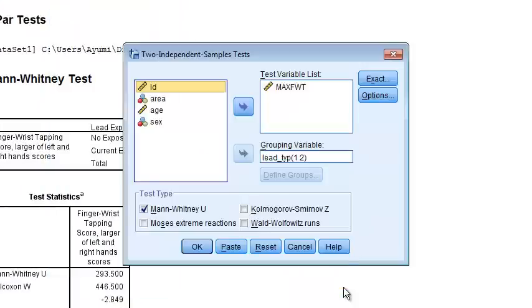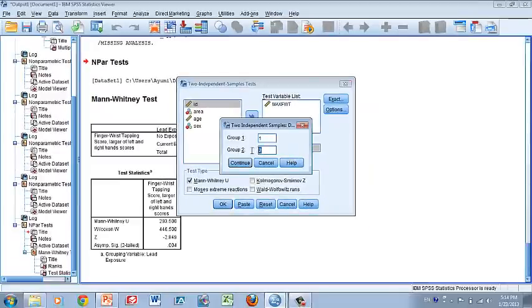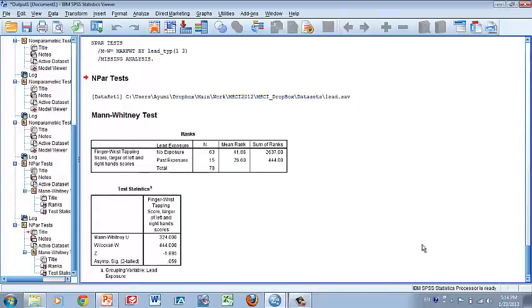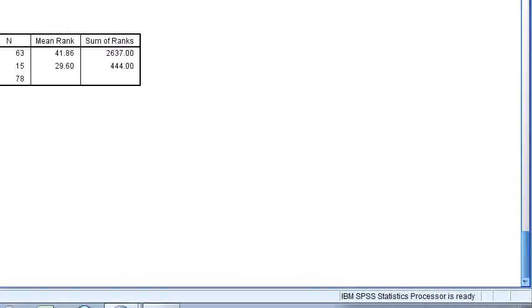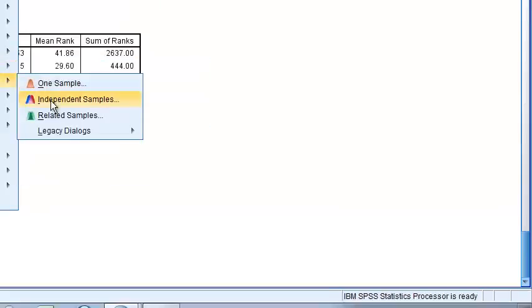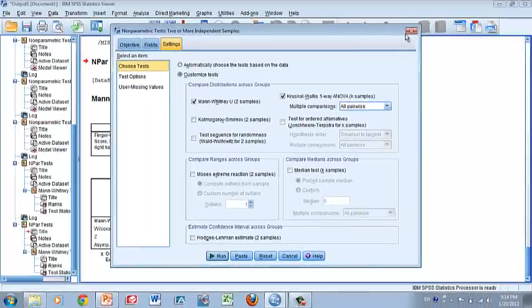So we go to, okay, let's do 1 and 3. That's control versus past exposure, which is 0.059. And then you go back and do it again. Oh, sorry.